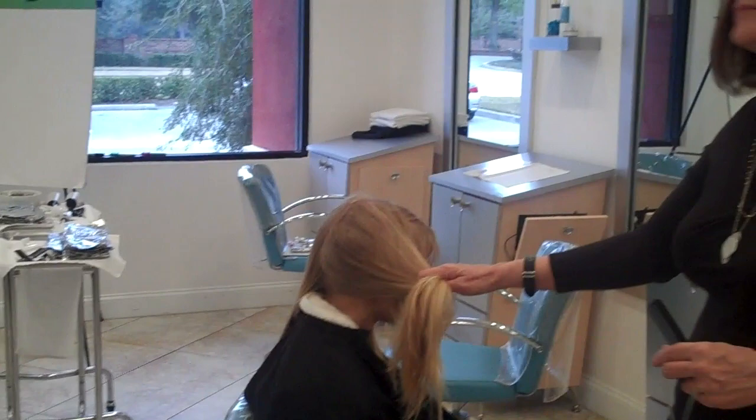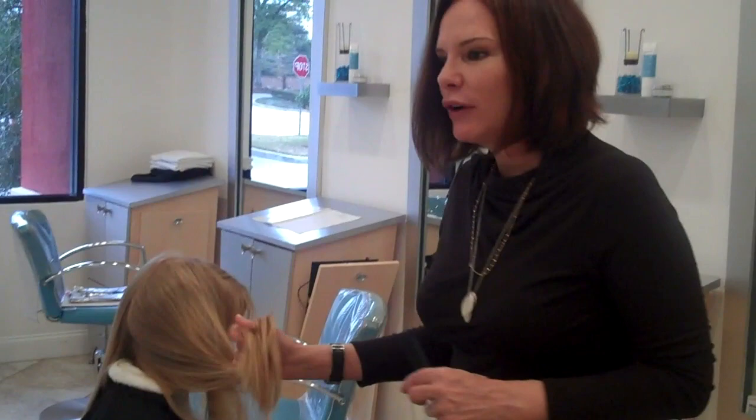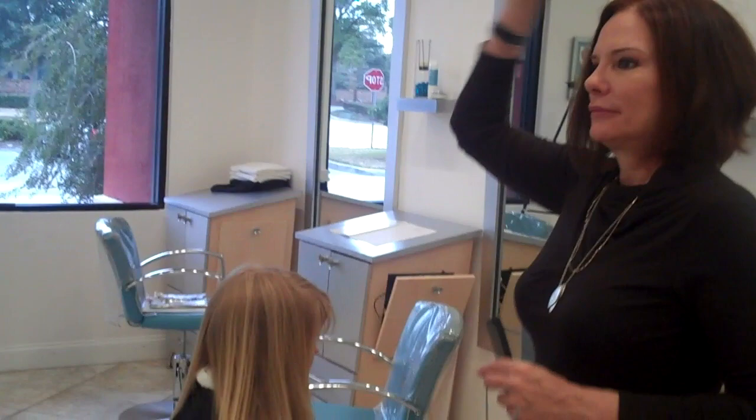Does anybody need to look at this? They don't know what medium is. Does anybody want to come up and, you know, you don't have to, but if you want to see it, this is natural medium blonde hair. Now, do you ever have women who come in with this color and they tell you they have brown hair? I do. They say, my natural hair is brown. And you're looking and you say, no, it's not. But they think blonde is the color of that wall. They think blonde is the photograph of that young lady over there on the wall.